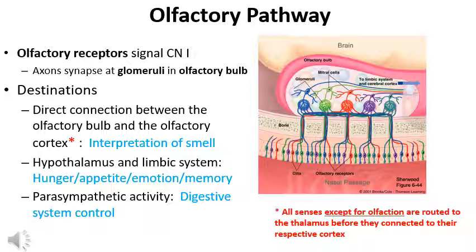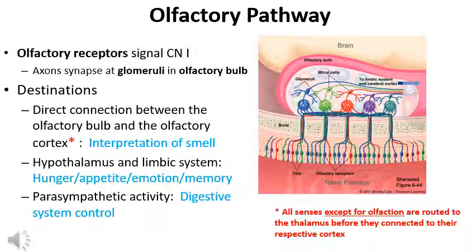So that being said, going back to our picture, we've got these glomeruli. They're nothing more than high concentrations of interconnections between neurons and these receptor cells. Now, the neurons that these receptor cells ultimately connect to are called mitral cells. And a mitral cell kind of sits in between the receptor and ultimately the olfactory portion of the cerebral cortex. And so all these connections are going to be made at these glomeruli. And you'll see the glomeruli synapse with these mitral cells, and that's all happening in the olfactory bulb.